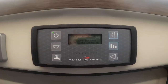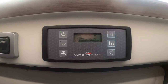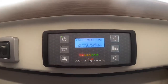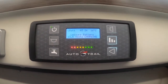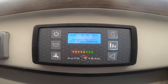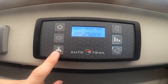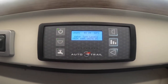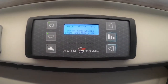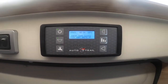Inside the vehicle, above the sliding habitation door, you've got the main 12-volt control panel. If you're hooked up you'll have 240 volts; if not, you'll have whatever is in your 12-volt leisure battery. Starting at the top on the left-hand side, you've got the master switch — this turns on the motorhome on either 12-volt or 240. Below that is the main switch for your lights — you've got to have this on, and then they're all individually switched around the motorhome. At the bottom you've got your pump — turn this on if you've got enough water in the tank. If there's no water in the tank, don't put the pump on as it can burn the element out. You've also got your owner light in the top right-hand corner, which is the exterior light.